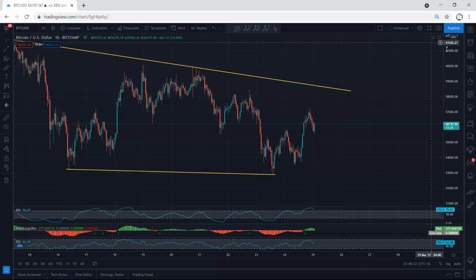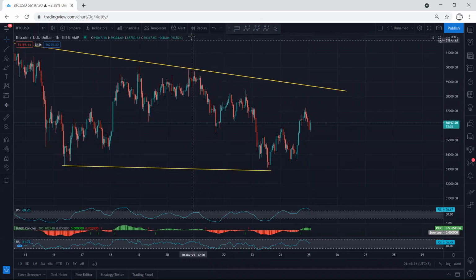Bitcoin, we start with the 1 hour chart. If we refer to our analysis, when the price was here, we mentioned if we want to look for the next trade, the only way is we will wait for the correction. As you can see, the price was correcting here and dropped. This is where we could see the price is going to drop.